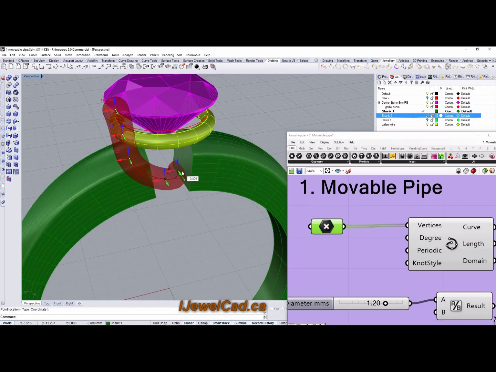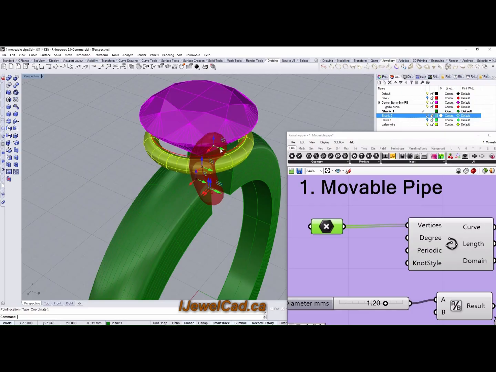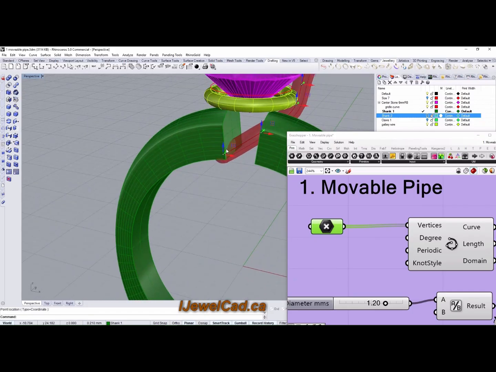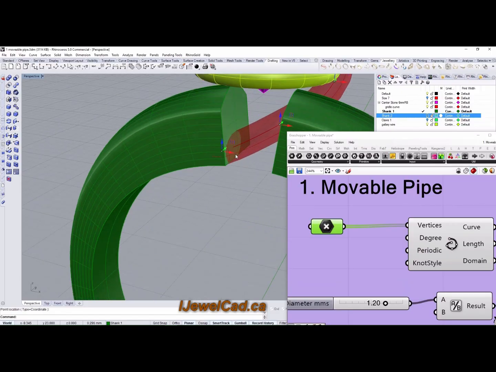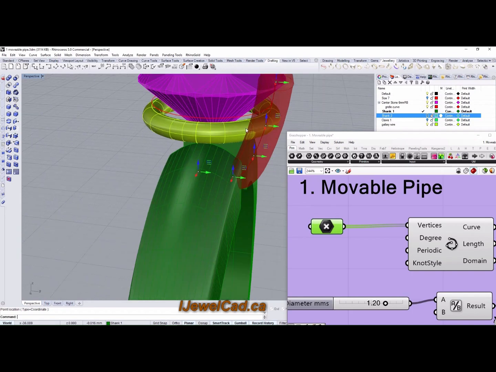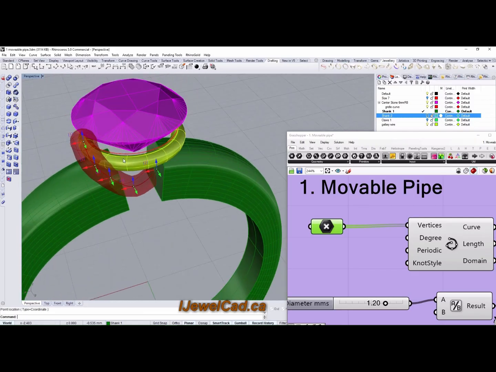I'm going to crisscross underneath this ring here. So just by moving the gumball around, I'm adjusting with the arrows where this claw is going to intersect. You can see the intersection here. I want it to intersect a little bit more. I want it to intersect there.